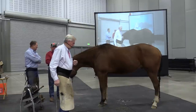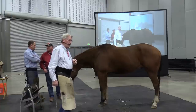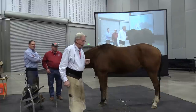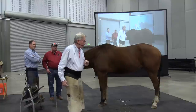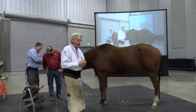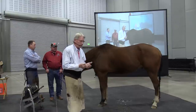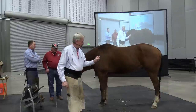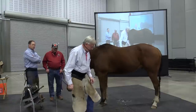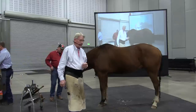Originally I used to just rivet it with one rivet in the heel. And over a period of time, especially if you're using a thicker, regular leather, you'll find that over 3 or 4 weeks to a month, those leathers will start popping out because they get water on them, and from the horse's expansion and contraction. Next thing you know, you've got a piece of leather sticking out about that wide, and old Sammy comes over, steps on that thing and pops a heel up or pops a shoe off, or he catches it in the trailer.